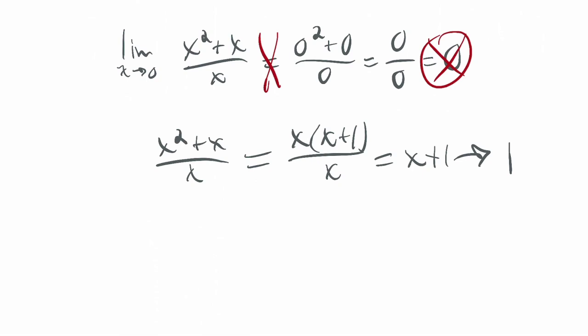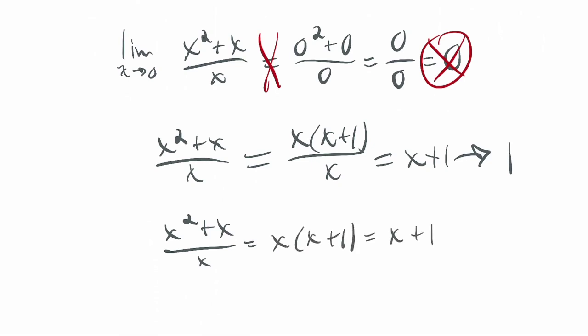So someone else might do this, and when I grade these, one person will make this mistake, or one person will make that mistake. Some people will do it all fine, but there's several different kinds of errors, and usually one person won't make all of them. So you might not make this kind of error. But here's another one. So how about this? Let's say we had x squared plus x over x equals x times x plus 1 over x equals x plus 1 equals 1, something like that, which is kind of similar, but different. So there are no arrows here.